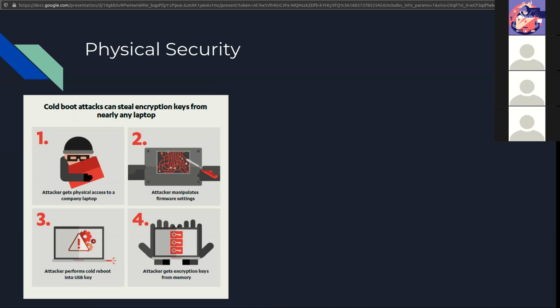But you have the cold boot attack, a side channel attack where the attacker tries to retrieve encryption keys during a cold reboot. Cold reboot attacks tend to go after data remnants in RAM. There's the serial console debugging, reconnaissance, and tampering. Since it is assumed that if you are in front of the device, you should be authorized to be in front of the device, there's typically no security through that way.